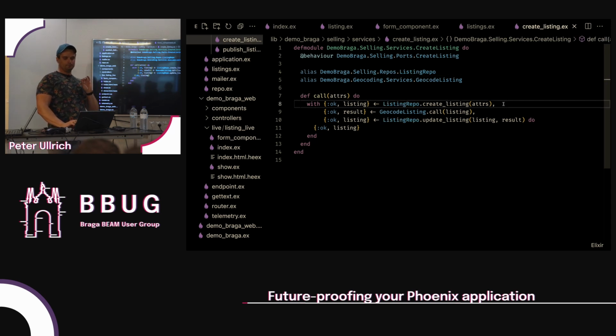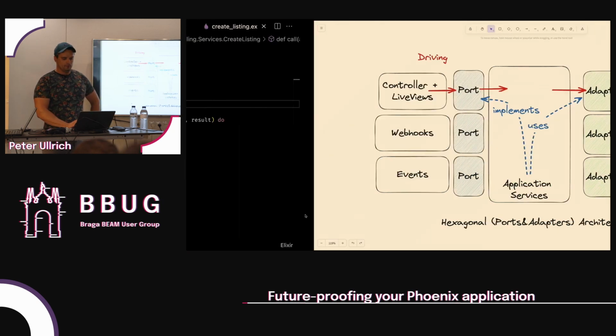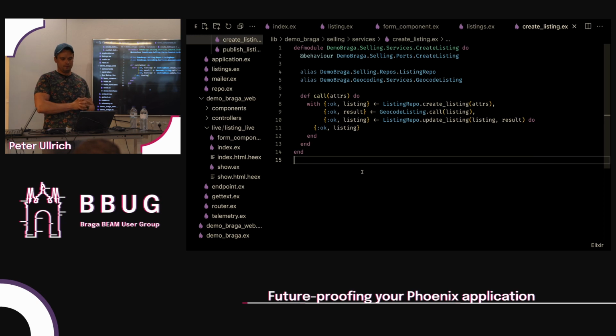All right, and so this service here functions as our port, so to say. Right here, this is where our service lies. And that means we can easily add a controller that calls the same service, or if we have an event coming in, it could call the same service, right? We can add whatever we want here. We can always call the same service, and we can always create a listing. So that's already the first step. Where I say port, this is what an application implements. This is called an application service in the hexagonal architecture.